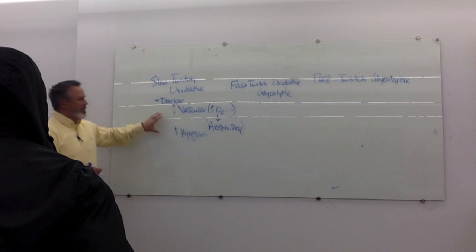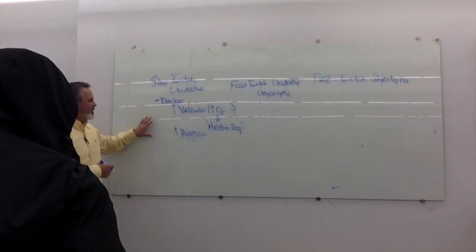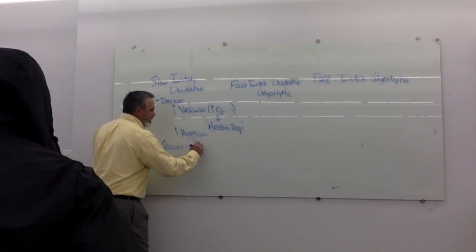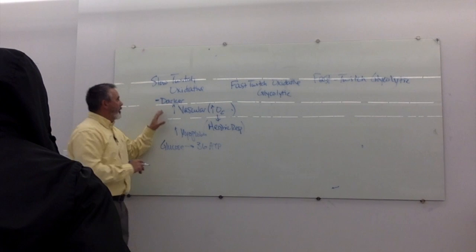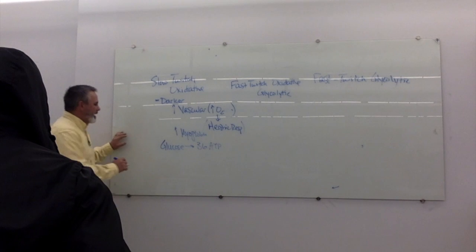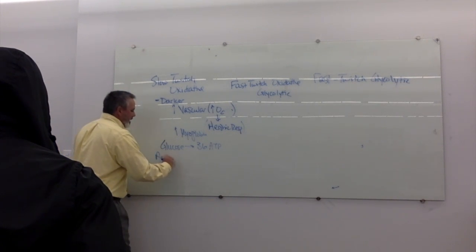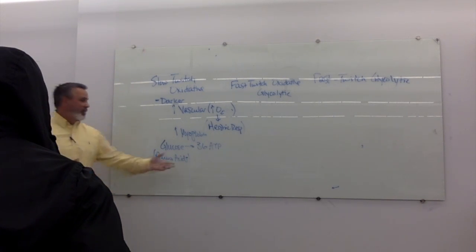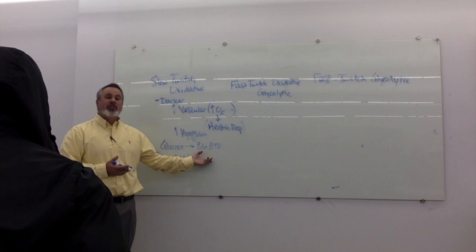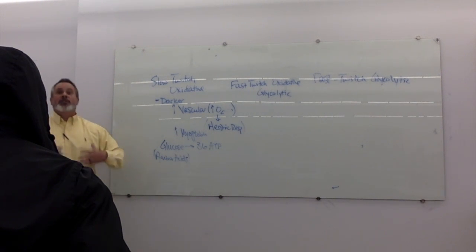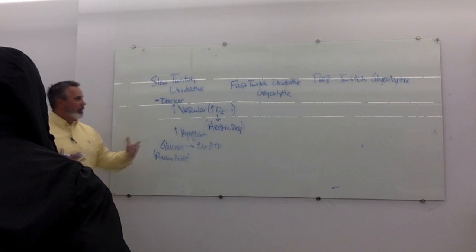This is much, much more efficient because for every glucose that's broken down in aerobic respiration, it yields 36 ATP. But here's the other thing about slow twitch. Slow twitch can utilize any nutrient. So it can break down amino acids, it can break down fats. In fact, if it gets to the point where you're breaking down fats, it actually yields over 50 ATP. You ever hit your second wind? Your second wind comes because all of a sudden you're starting to break down fat reserves, and now you have that little burst of energy. That's what's going on.